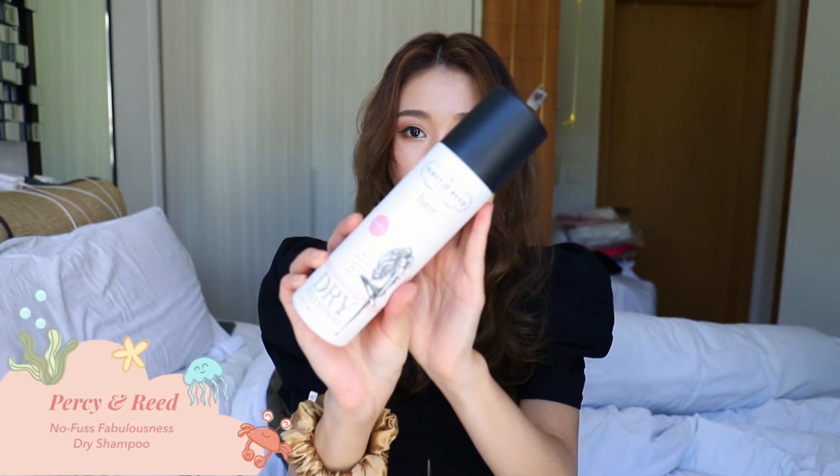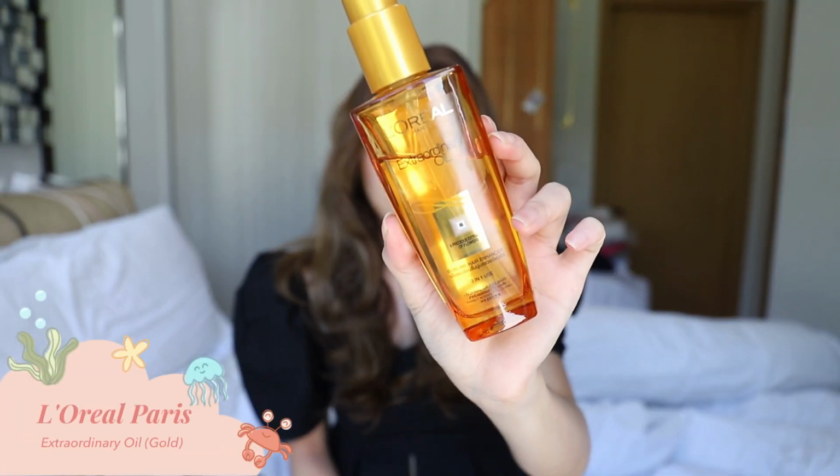Okay, and at this point, what you can do is take a dry shampoo. I'm using this one from Percy and Reed to just hold the style in place. This one is the L'Oreal Extraordinary Oil. I just used like half a pump. Just scrunch it up like that. Ta-da! And this is the final hair.